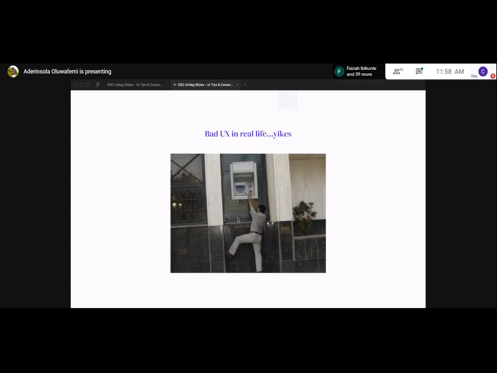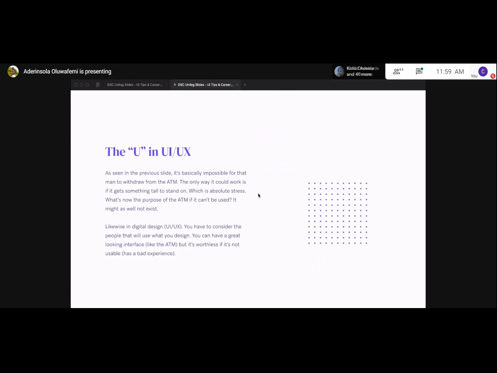Yeah, this guy is average height, right? I'm assuming, or tall, average height, not short. But it's hard for him to use the ATM because he can't even see what he's doing. For him to put his card in is a problem. To see what it is that he wants to do is a problem, right? So this is a bad experience. It has an interface, and we can say that it has a pretty interface, but the bad UX is just enough to not use it again. I hope I've made that clear.